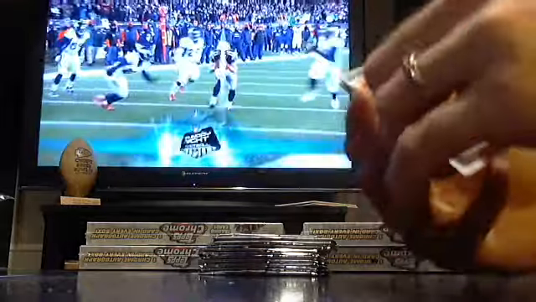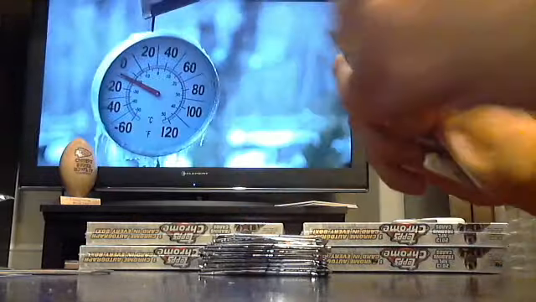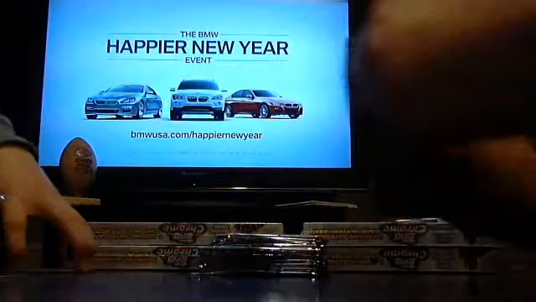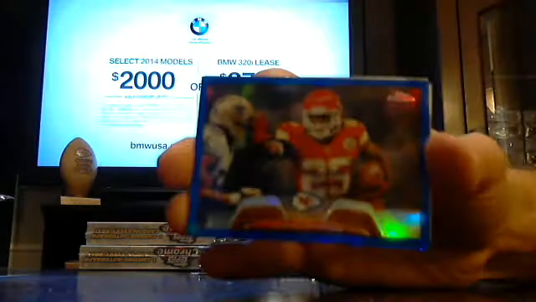Got a 49ers, Marcus Lattimore. Three base. Joe, probably not. Flacco, Ravens. Three base. Get a Robert Woods and the Bills. Devon Still, the Rams. Two base. Get a Chiefs, Jamaal Charles, a blue, 199. Three base.